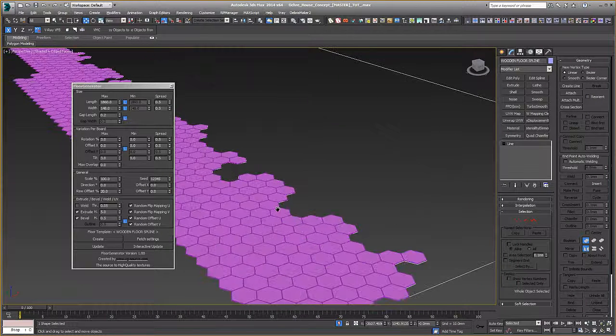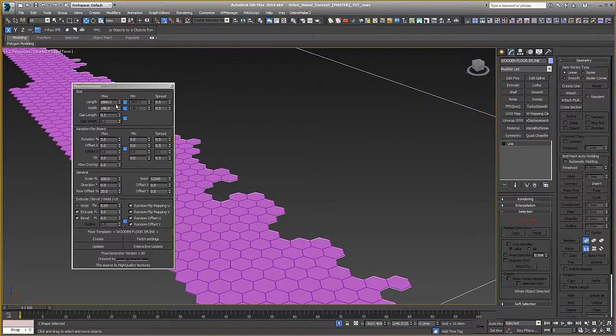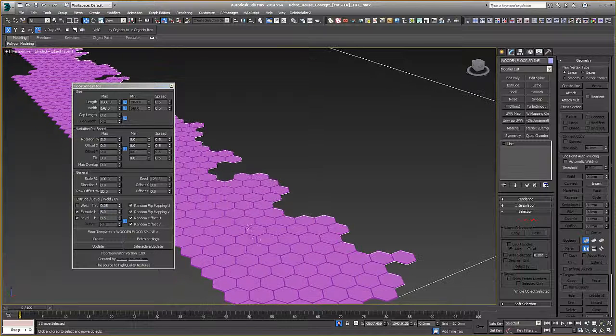Although we're not using CGSource textures, we're actually making the wooden planks ourselves. But this is just a size that I thought was quite good and fitted my room nicely. We've just done a row offset of 20%, and we've picked an extrude height of 5. I'll put that up to 6 because that will now match the height of the hexagonal tiles. We've put a little bit of tilt in there, a tilt of 3 degrees. We'll probably put that down to 2 because that could be a little bit too harsh.